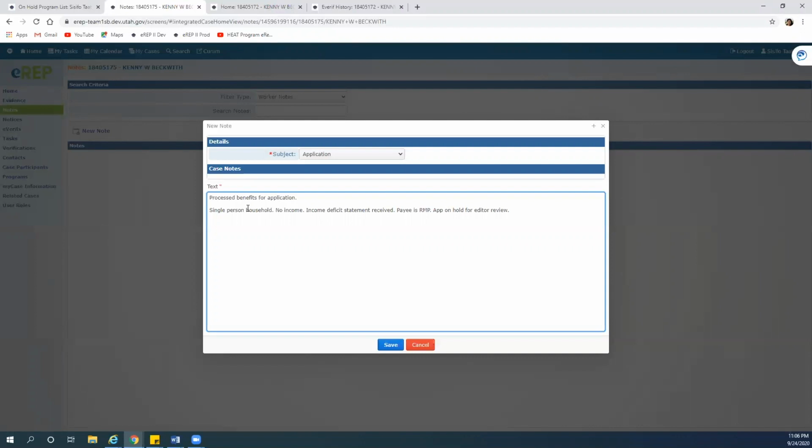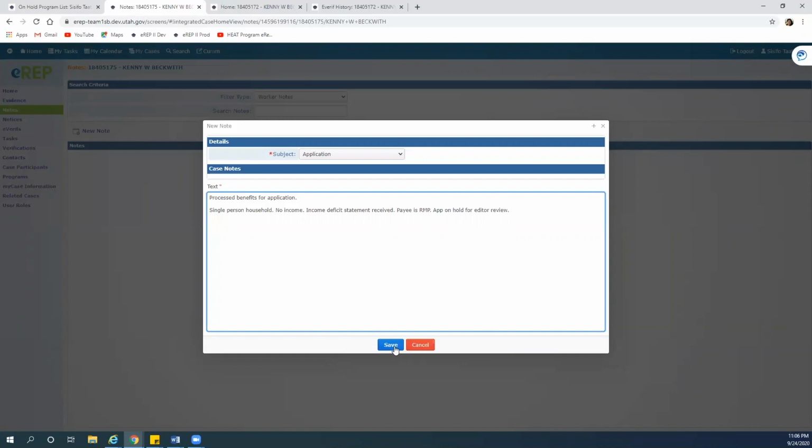I'm sure there's other things that you put in your notes, especially things that are particular to the case that an editor should know about, maybe reasons as to why you did a certain action in the case. And also anything that would cause a reviewer to question an action that was taken on the case. That would be me or my staff when we come in and do case file reviews. We'll want to make sure that you're documenting everything in the notes. Again, you have unlimited notes, unlimited characters in your notes, so make sure that we're documenting everything that you're doing in the case.